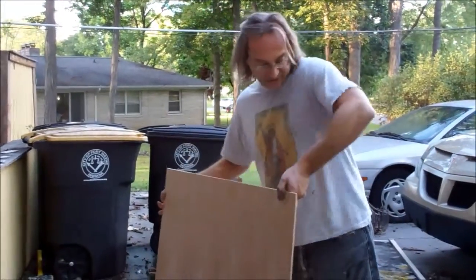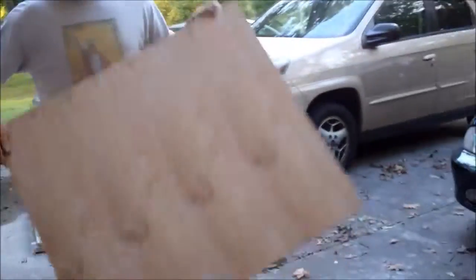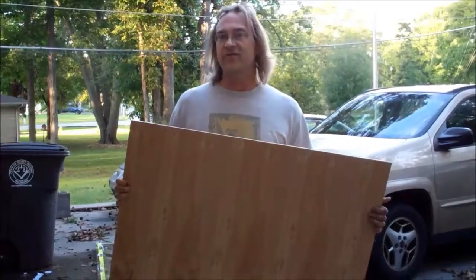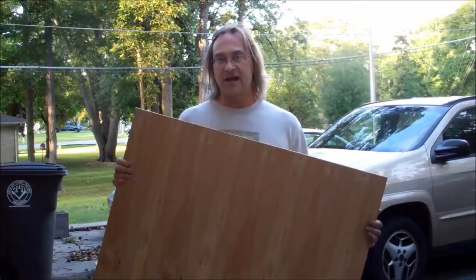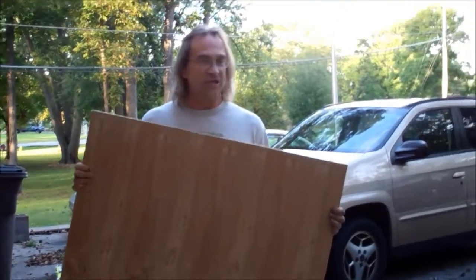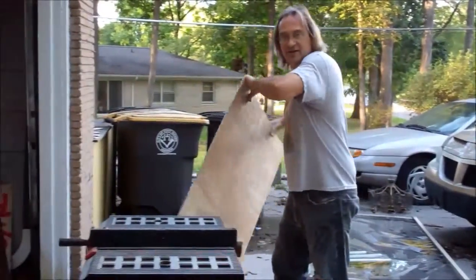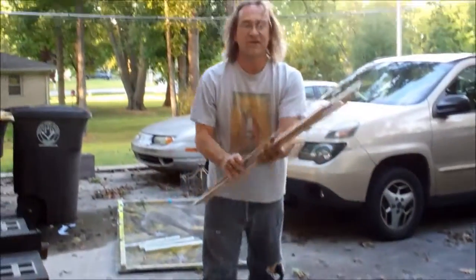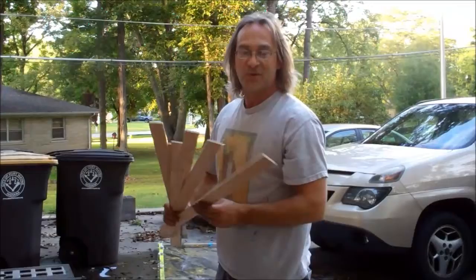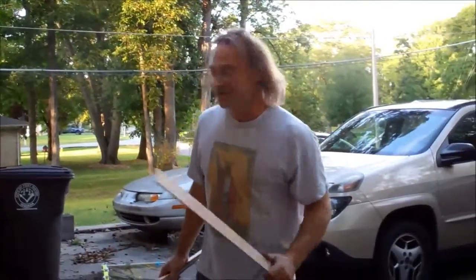First thing we're going to do — I'll show you how this works. You need some pieces of wood. You can use cardboard if you want, but I don't recommend it. This is actually eighth-inch underlay — $10 a sheet at Home Depot. I had mine cut mostly there, cut in thirds at 32 inches a piece. With the cast-offs, I cut some two-inch slats. In retrospect, it would have been easier to just go to the paint department and ask for paint stirring sticks — they would have done the same thing.